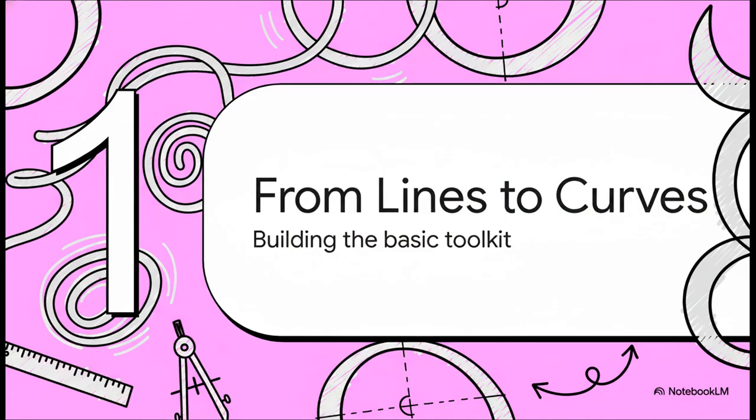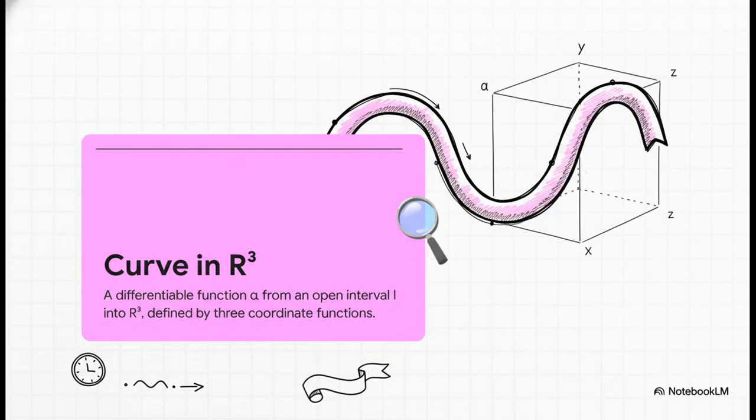So if we want to understand these big, complex, curved surfaces, we have to start with the absolute basics. And the simplest curved thing you can think of is just a line that isn't straight, right? So let's start there. Let's build our basic toolkit by figuring out what a curve actually is in the language of mathematics. Okay, so in the world of math, a curve is just a function.